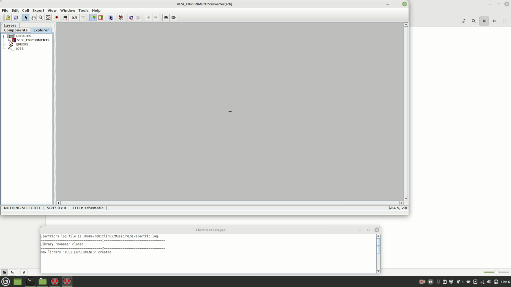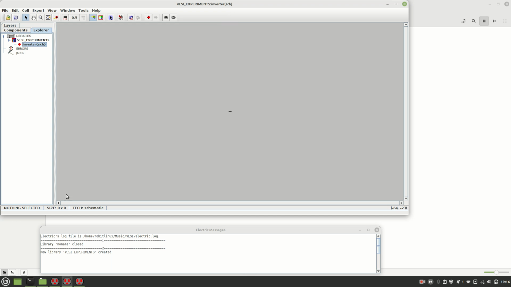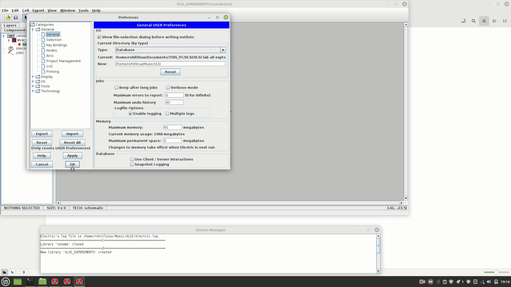And here, if you click on the inverter schematic, go to File and go to Preferences. Okay, so I just double clicked it, and here go to Technology.